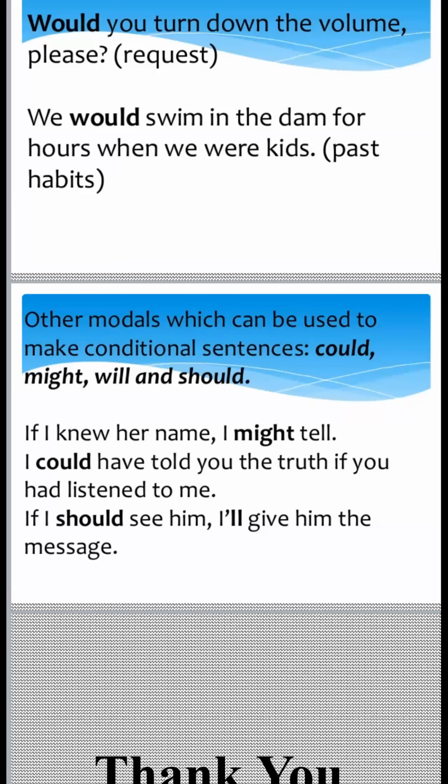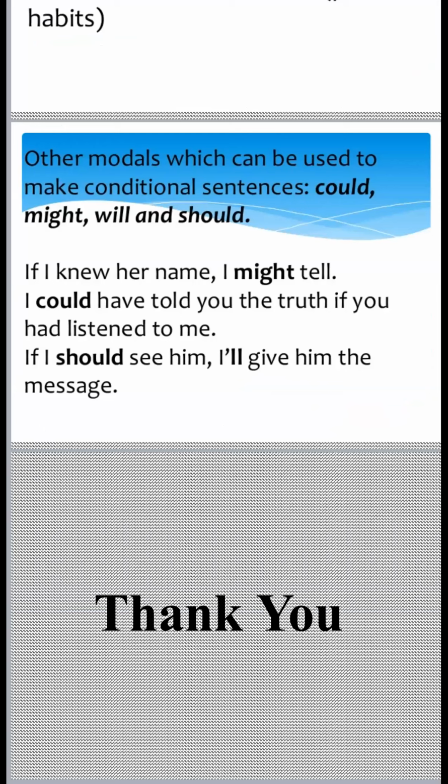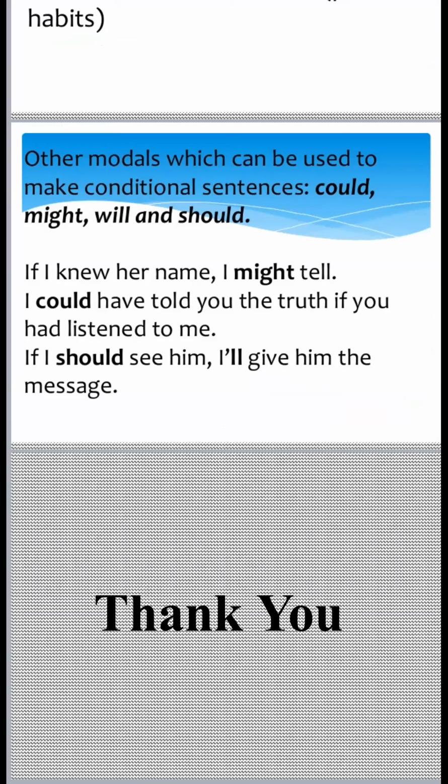Now, there is an assignment for you guys. Using all these modal verbs, you have to make one sentence for each modal verb. Got it, guys?